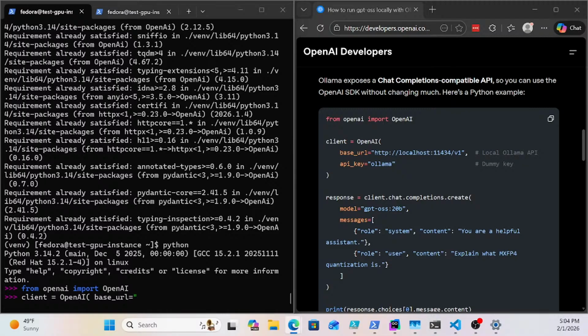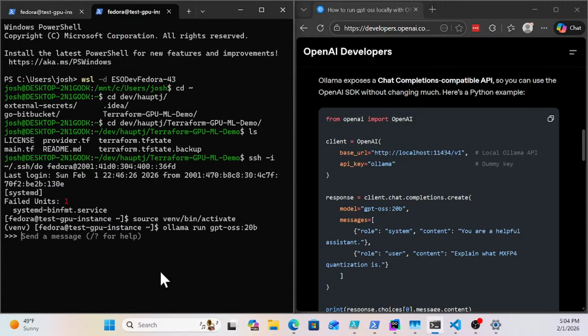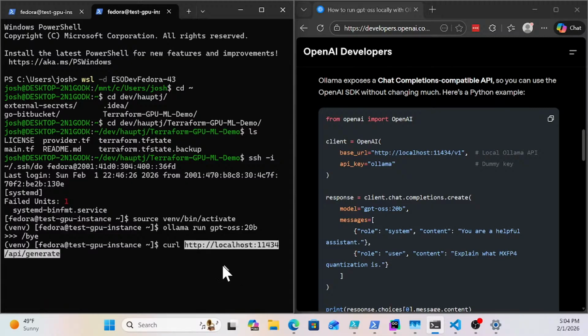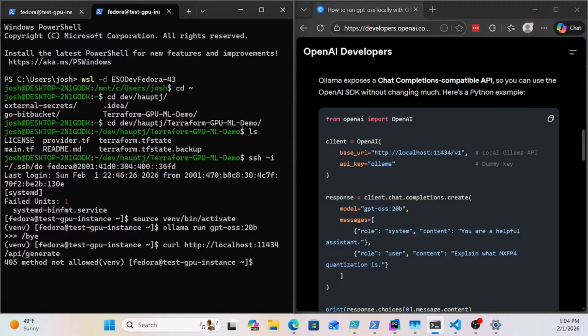HTTP local. Yeah. 1434. There's also looking at the one on my API. Oh.